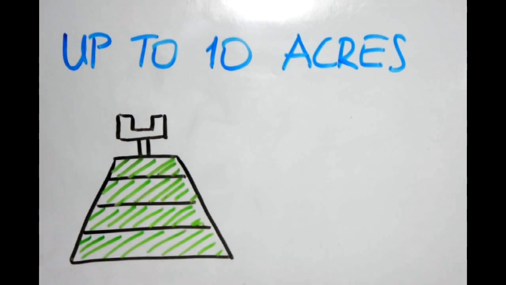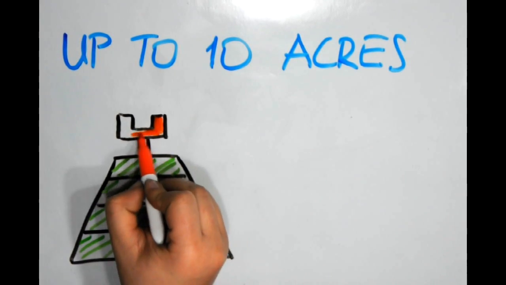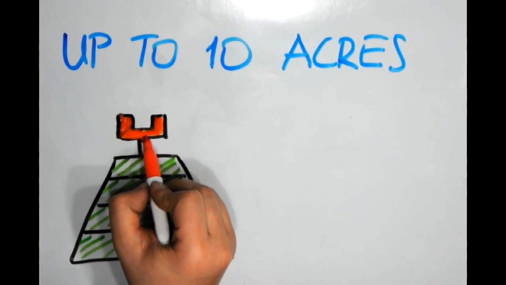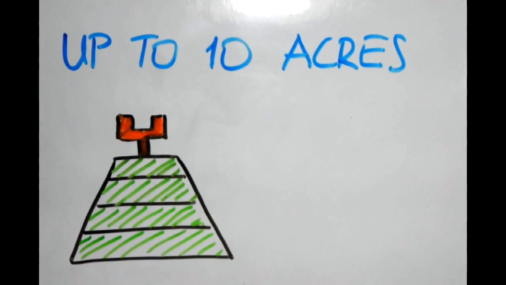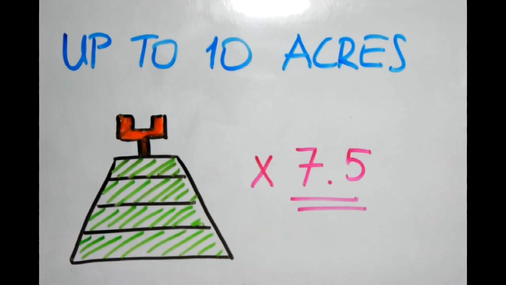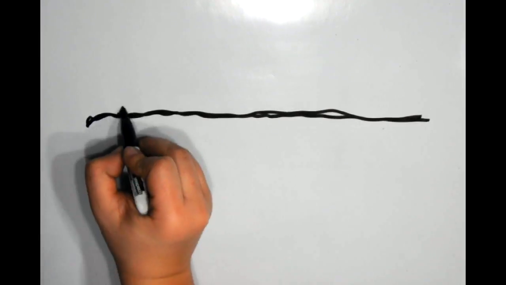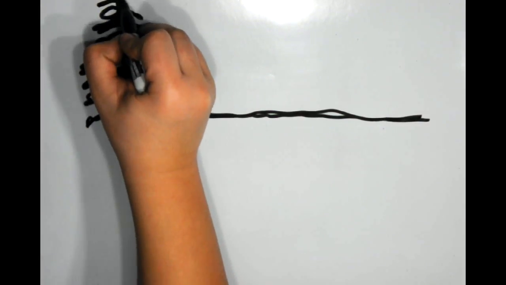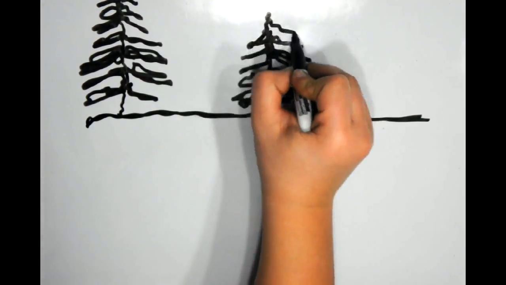According to an article from the Union of Concerned Scientists entitled "Environmental Impacts of Solar Power," a utility-scale solar farm can use from 3.5 up to 10 acres per megawatt. That is approximately 7.5 football fields big. The use of large areas of land due to solar panel sites can also affect native vegetation and wildlife, causing loss of habitat, as outlined in the Programmatic Environmental Impact Statement.